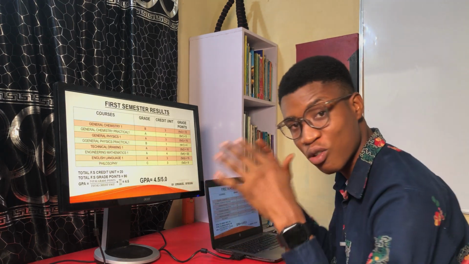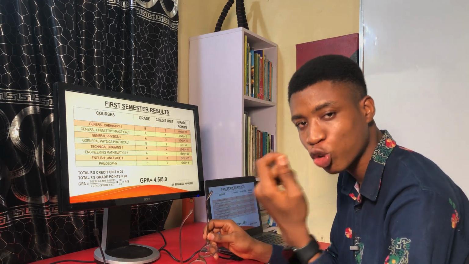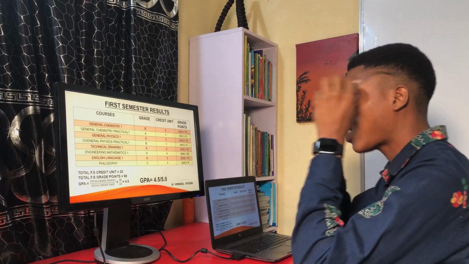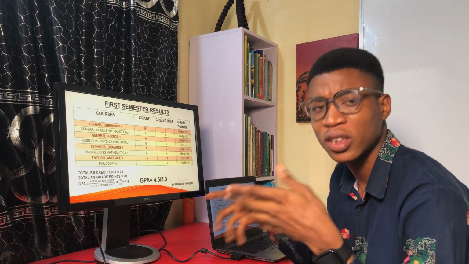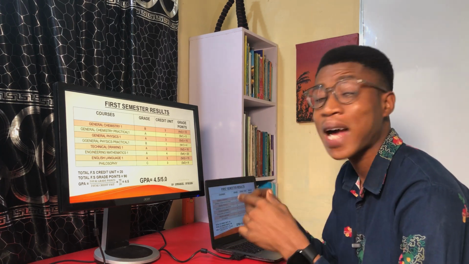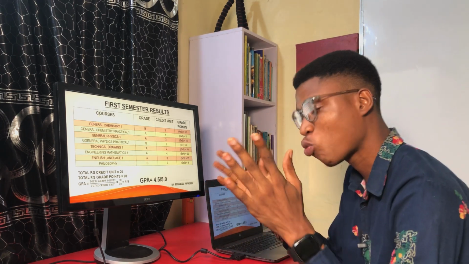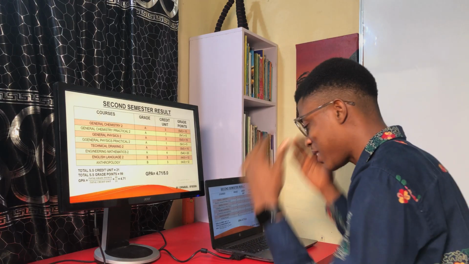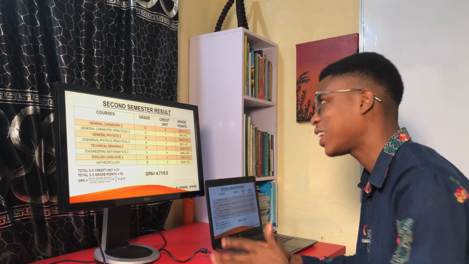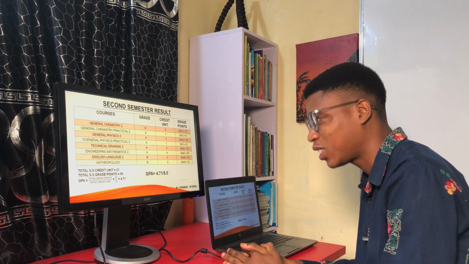Of course, we have done the calculation on the GPA. We have not touched the CGPA. So now we're diving into the CGPA, which we said is more like the mean of the GPAs of every semester. So I will have a CGPA at the end of my second semester because you're having 2 semesters. Now this is my second semester result. Wow, I even did better than last semester.